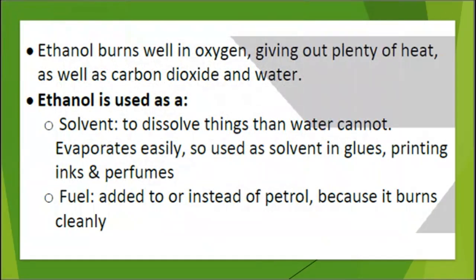Right? So ethanol burns well in oxygen, giving out plenty of heat as well as carbon dioxide and water. Right? Ethanol is used as a solvent, is also used as a fuel, right? So as a solvent to dissolve things that water cannot dissolve, you could use ethanol as that solvent, right? It evaporates easily. So for example, in your perfume, you can have ethanol in the perfume so that when you spray the perfume on yourself, what's going to happen? The alcohol in it is going to evaporate, leaving the scent behind. That's why you can smell nice.